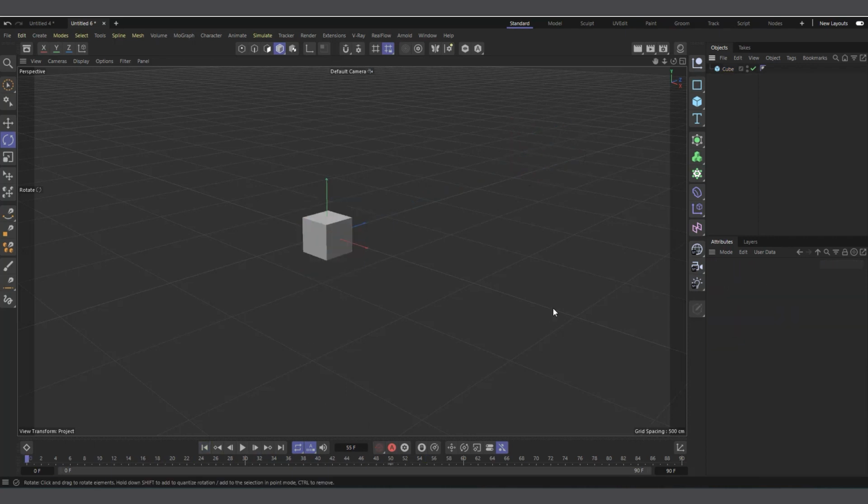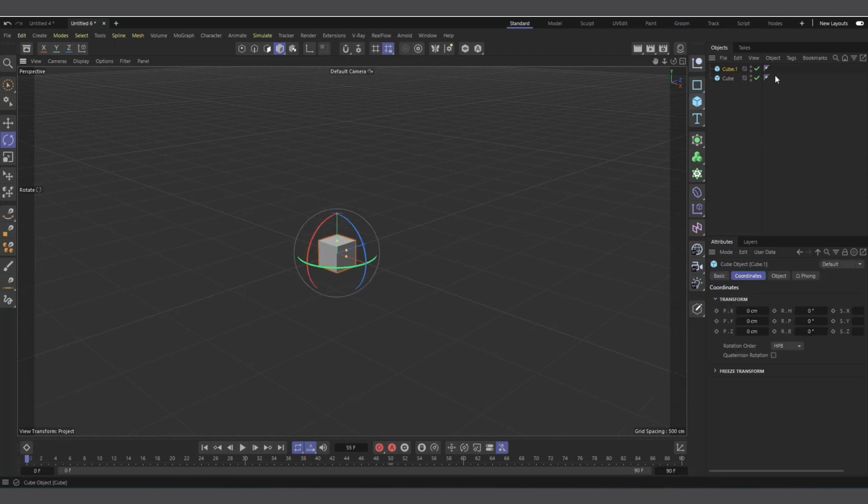Right, now let's say we have another object, and we want it to inherit the position, scale, and rotation of this particular cube. You can create another cube. Right, I'll call this one B, and I'll call the first one A, the animated one. And now I want to use the inheritance effector to inherit the A.